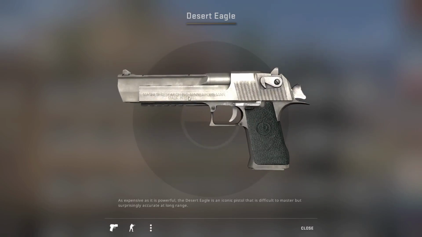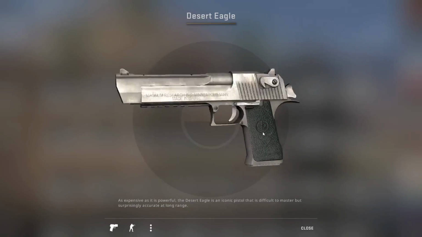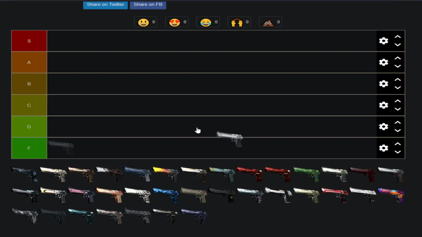First off, we have stock, one of the better stock skins in the game. Super iconic, very clean, just a nice metallic finish on the whole thing. Looks really good and pretty hard to go wrong with. I'd say this is one of the better stock weapons in the game for sure. And just for that, I think it belongs in probably at C tier. Starting off really strong. It's nice, bright, simple, clean, just a really nice stock weapon.